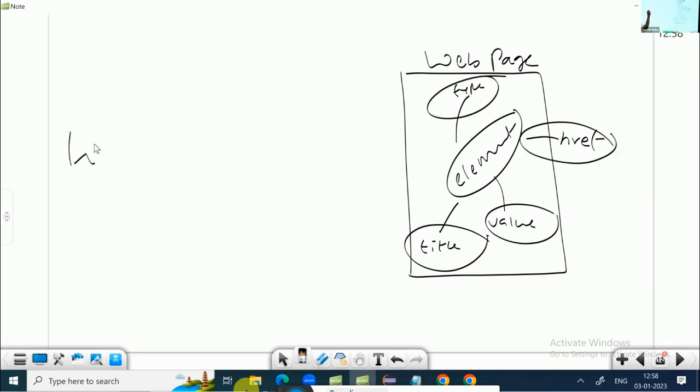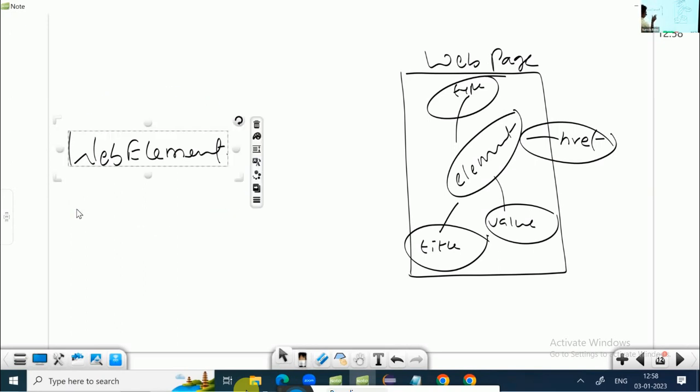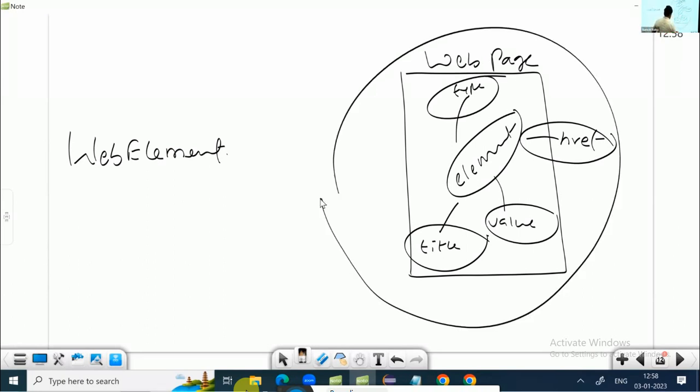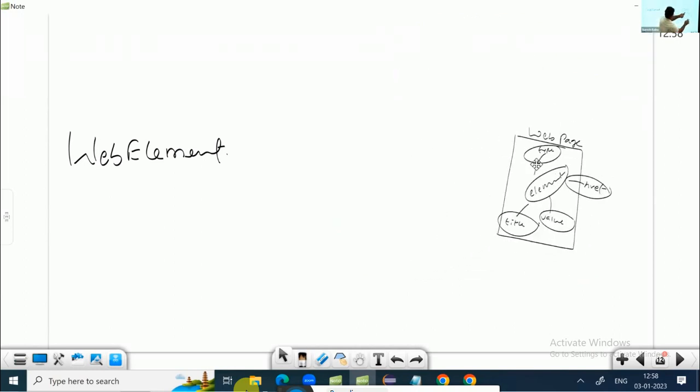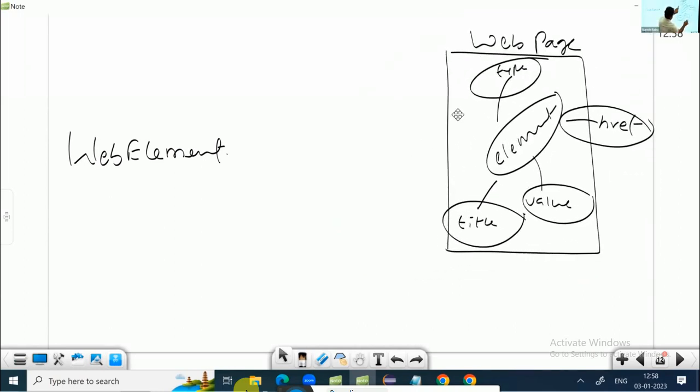The syntax will be like this: webElement dot getAttribute, and inside it you mention which property of the element you want to capture.